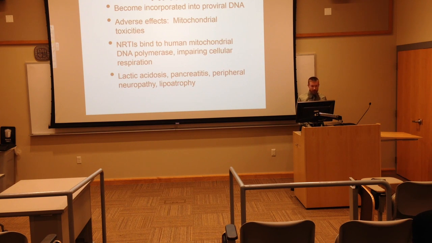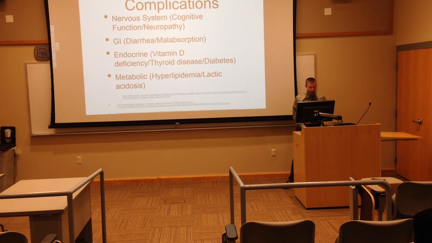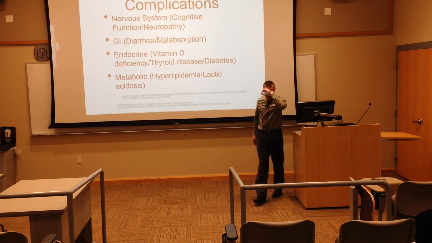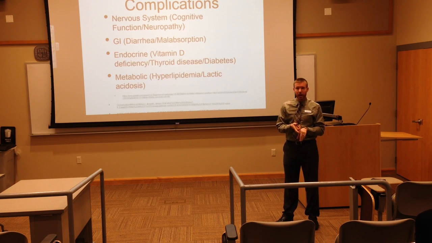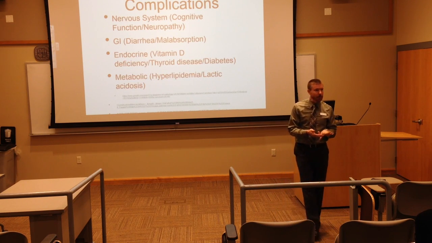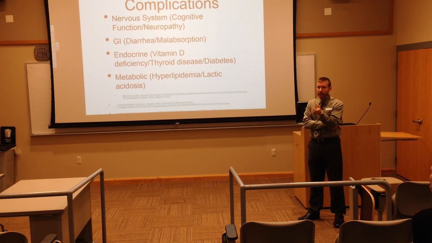Talked about the NRTIs, the mechanism of action, the protease inhibitors. So the spectrum of HIV complications from the HIV virus itself, especially the GI tract, especially heart, especially muscle. Why? Because it's affecting the mitochondria. So not only is the HIV virus affecting the GI tract and the mitochondria, but HAART, your highly active antiretroviral therapy, greatly affects the mitochondria.